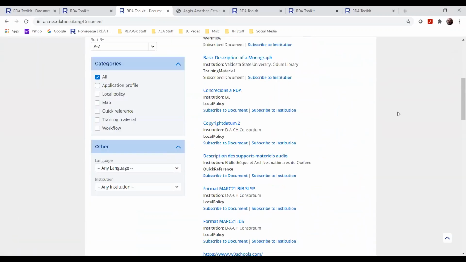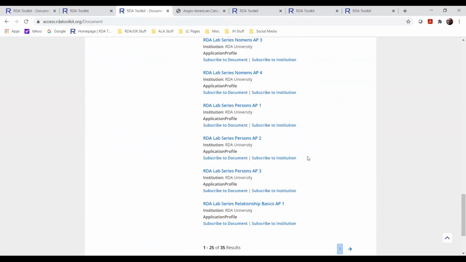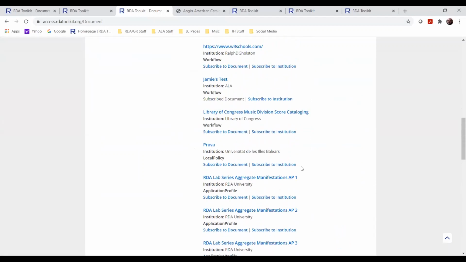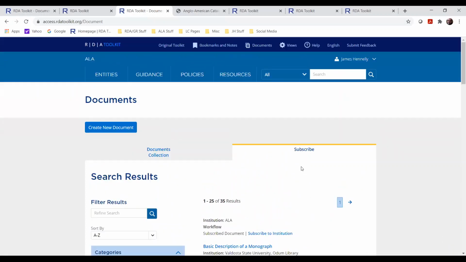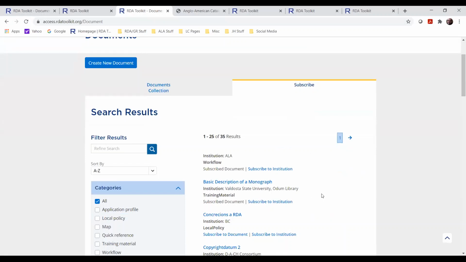So you go right here to Documents, and you'll see your document collection, and you can go to Subscribe to see everything that's shared. The documents that were on the original toolkit are not on the new toolkit. You need to convert those over if that's what you want to do. The reason they're not in the new toolkit is because their links, et cetera, won't apply and won't be effective in the new toolkit environment. It's a different toolkit in so many ways. So you need to move those documents over if you want them in the new toolkit.